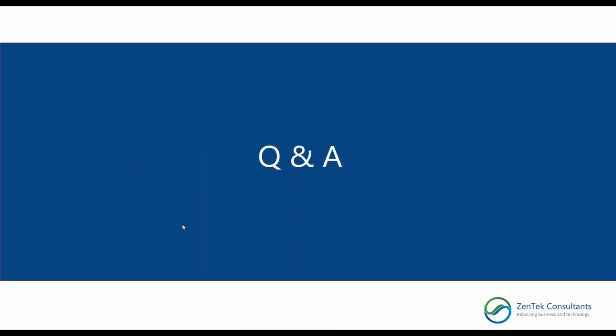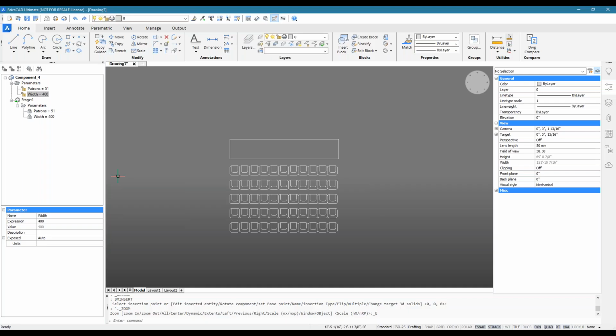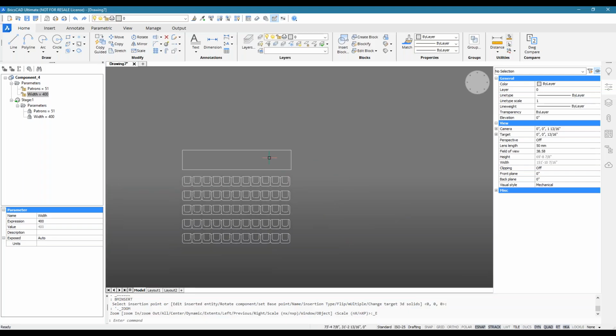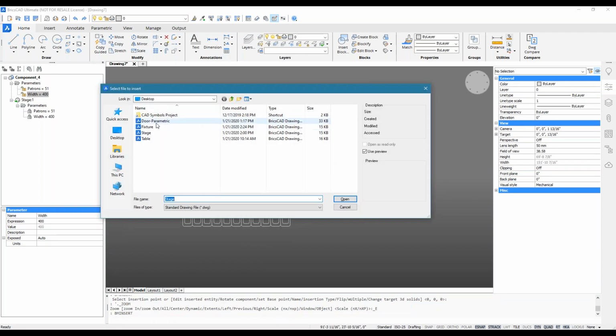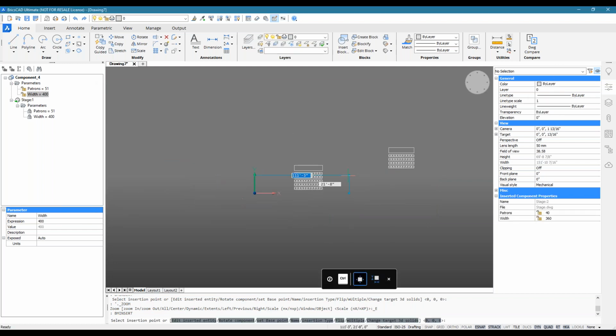Now, I did get a few questions, only one question actually, from Stephen. So Stephen asks, does changing the parameters for specific block instances edit the block itself? That's a very good question, Stephen, and no, it doesn't. When you import a single block, so here's my block right here, I can import another version of this block. This exact same block, it's got the exact same file reference. I'm going to import it.